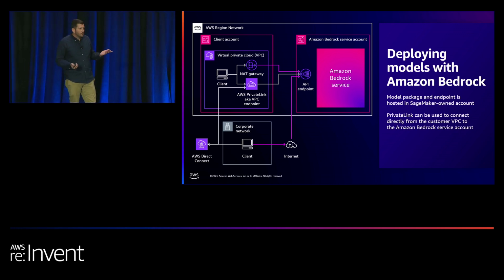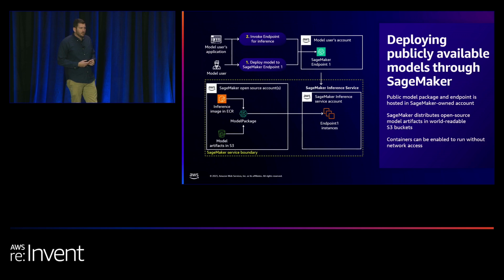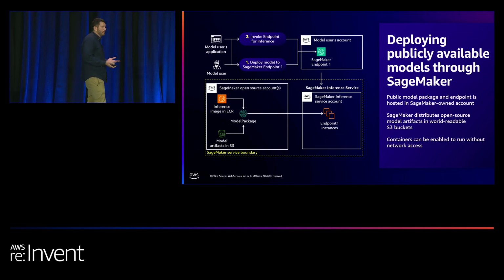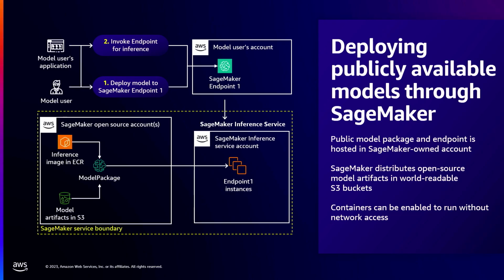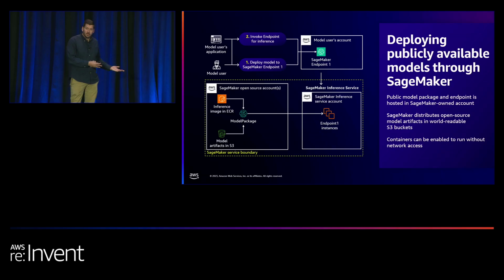So what if you want to use SageMaker? SageMaker is very similar, but it's not fully managed, just an API. You first have to deploy this large language model. And there's a couple options on how you deploy. You can use SageMaker JumpStart for deployment. When you deploy a SageMaker model to a real-time endpoint, that's deployed in the SageMaker service account, very similar to how it's deployed in the Bedrock account. However, that is your model to interact with.